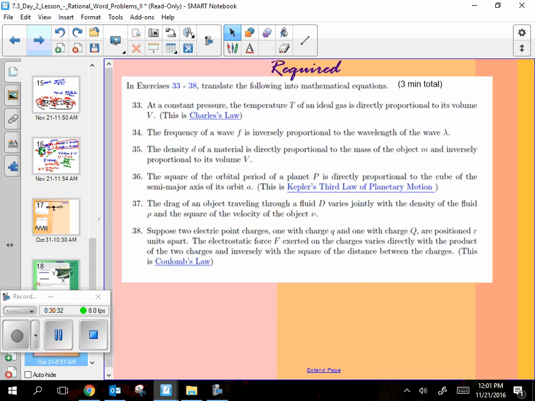Then this one, these are those kind where you write it as like F equals M times K, and K would be the constant, like F equals MA. I think the acceleration is the speed of light, so it's like F equals MA. It's just that we change the K to an A, or A to a K. Anyway, that kind of answer is what you're looking for. Or if it's inversely proportional, it'll be something like Q equals K over R. That kind of equation for inversely proportional. So all you have to do is the first three, so you can skip the last three. And that makes it doable size.